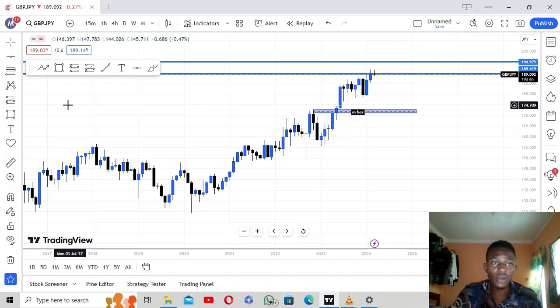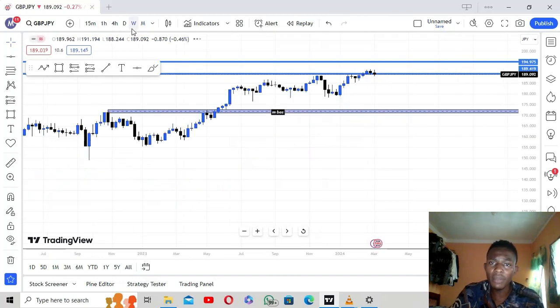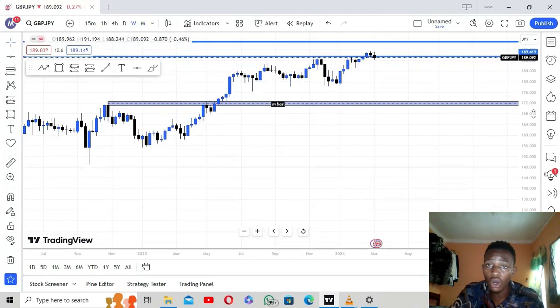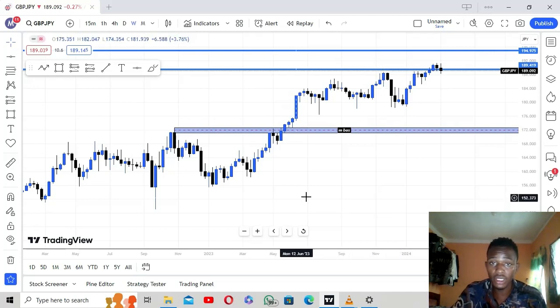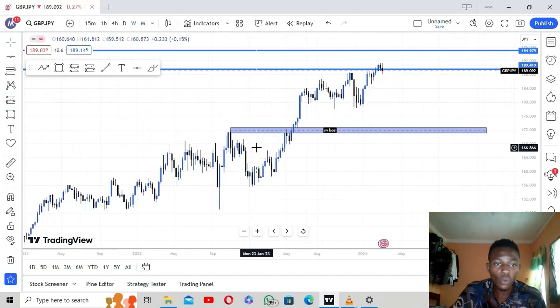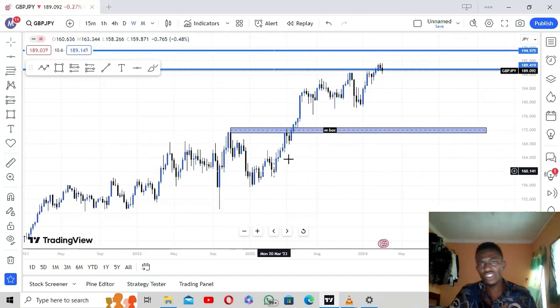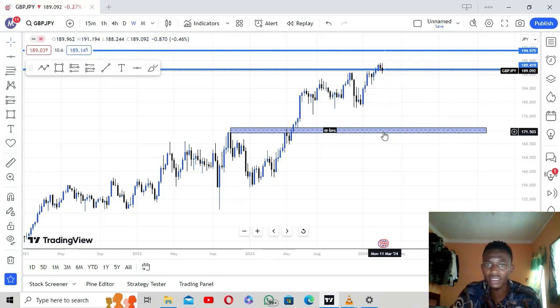Now, what do I do next? I go down to my weekly time frame. In my weekly time frame, what am I looking at? I am looking for another major key zone, or I am trying to adjust the key zones I spotted in the monthly time frame. Here, we all know this is a key zone, but I'm not much interested in it. I just want to catch a few pips that can take me here, and I get out of the market. If I get a break of this support area, then I'm going to target this other zone here.